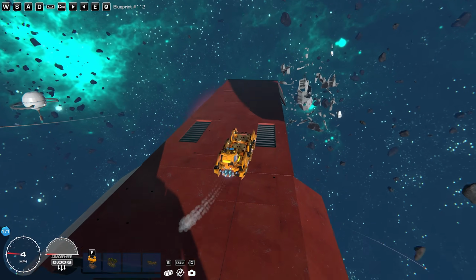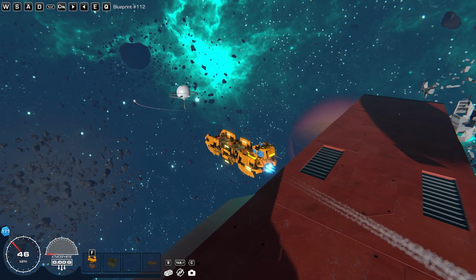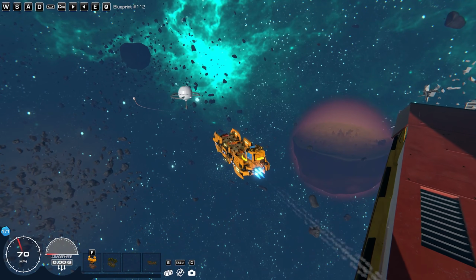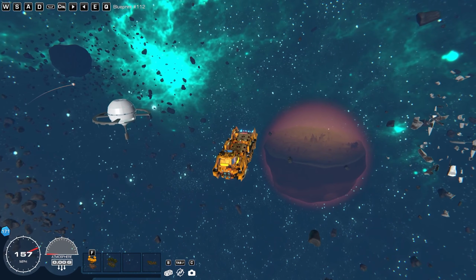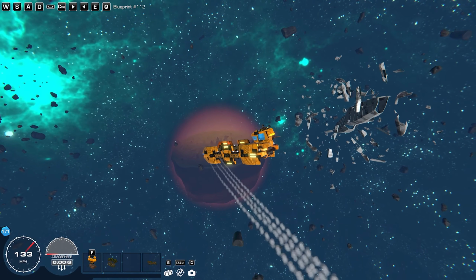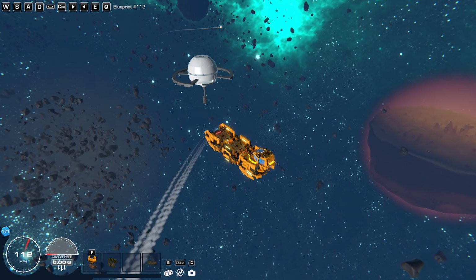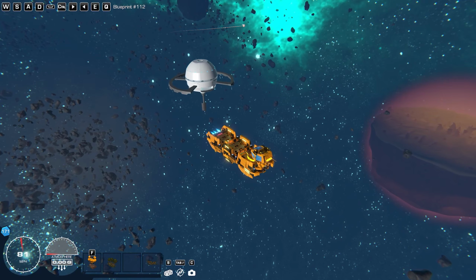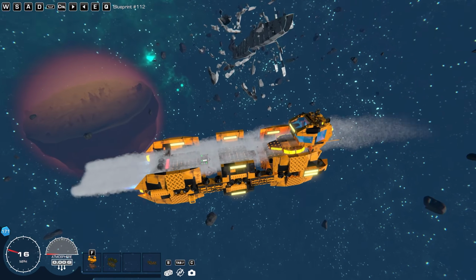Let's fly it to the space station now. It flies heavy. I like that it flies heavy. Oh. Okay, I'm gonna have to make the pitch stronger because this is ridiculous. I'm losing control. I don't have enough power. Oh, but I just love how it looks though. Oh wow.